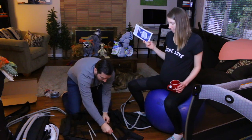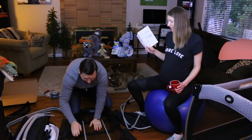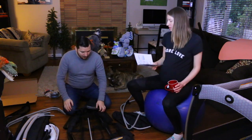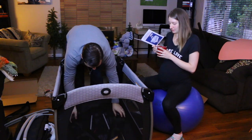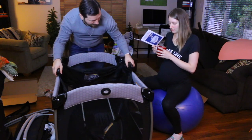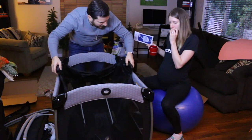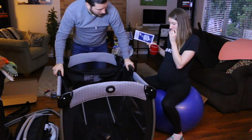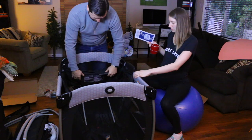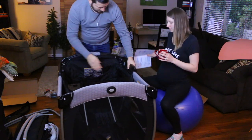These two little poles here go together. You're supposed to do that once it's in there. Now you gotta put it in. You have to do it backwards. Okay. So what we're gonna do is bring these little clips on the sides here, take them up over the bars. This is too thick.